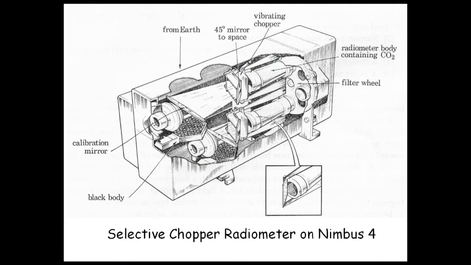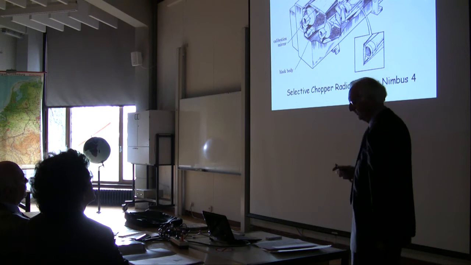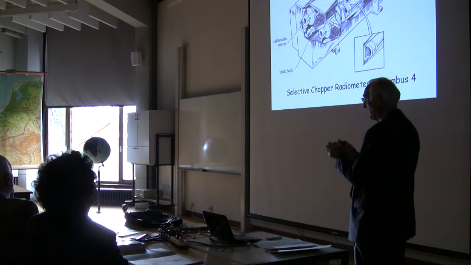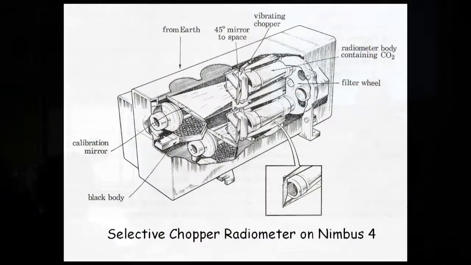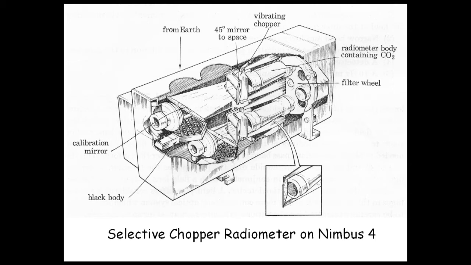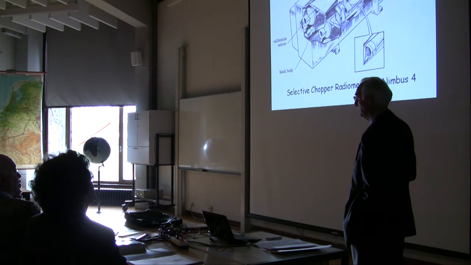The way we chose to do it — which was a clever and appropriate idea for observing the atmosphere — was to use selective chopping. We could use carbon dioxide: take carbon dioxide and put it into the instrument. You have radiation going to the detector through a path of carbon dioxide, and radiation going to the detector without the carbon dioxide there. You oscillate between the two — selective chopping — and you can select the part of the spectrum you're looking at, and also select from all parts of the band where that spectrum fits the amount of carbon dioxide you've got in your box. That enables you to get enough energy to measure it.